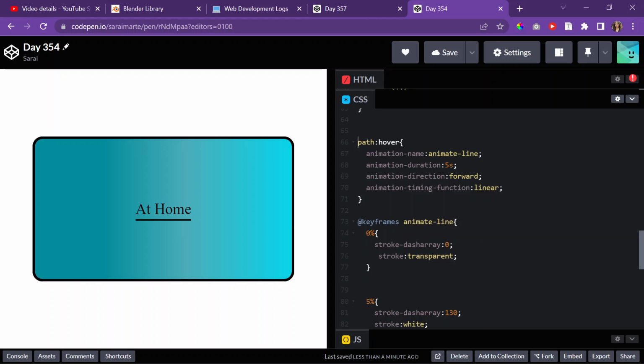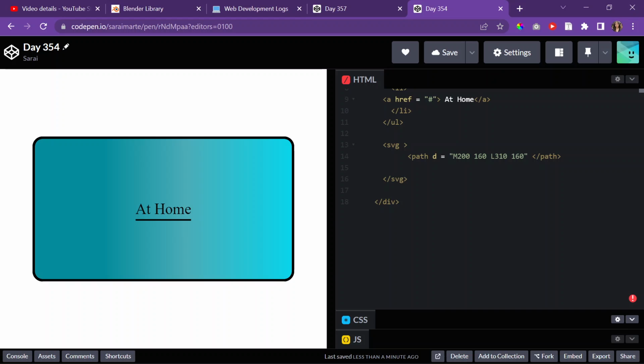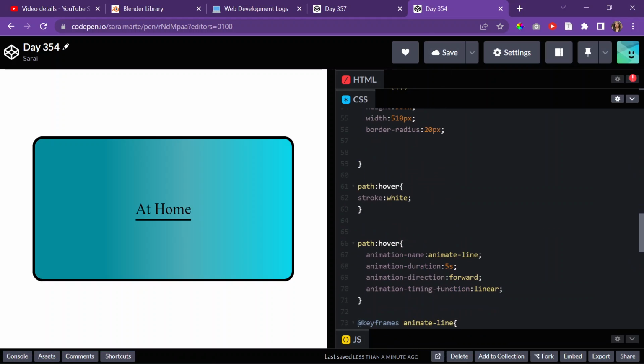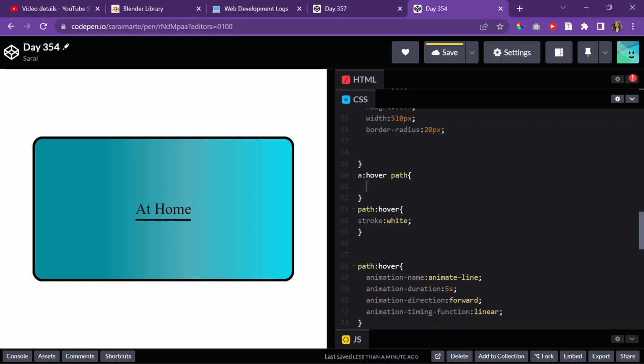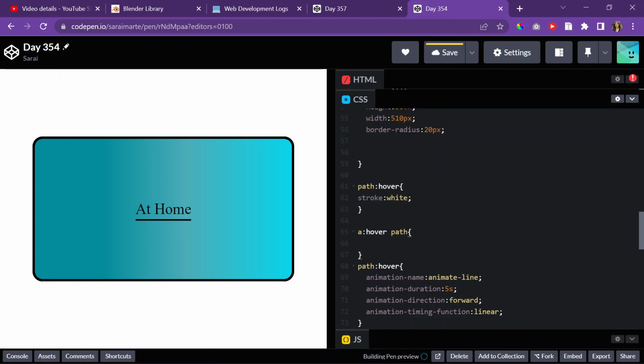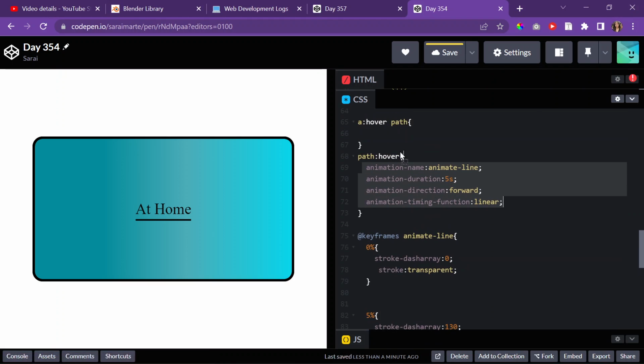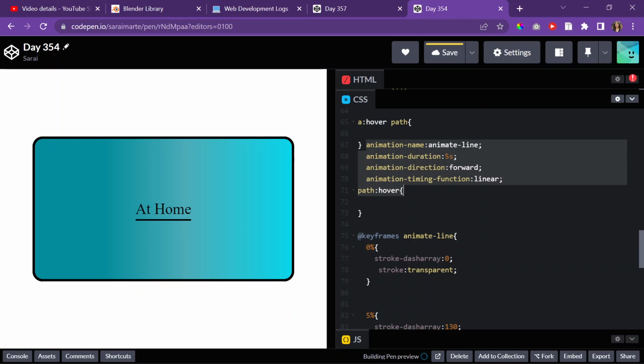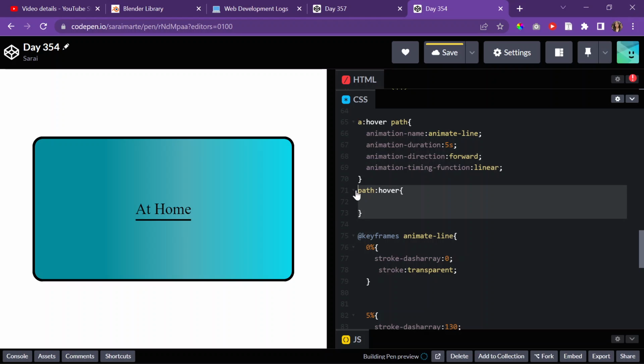So maybe if I hover over, what is it, an A tag? If I do A hover, then I want the path to have the following stuff. Like this. Put that in there. Nope. Put all of that. Nope. Put all of that in here.